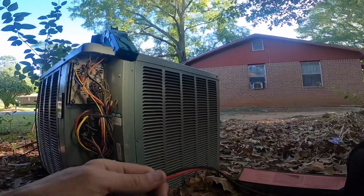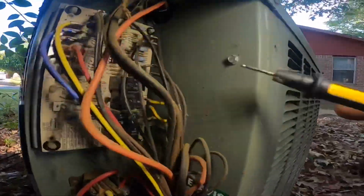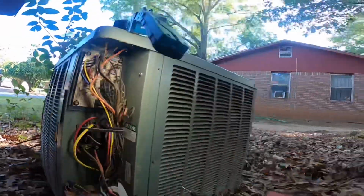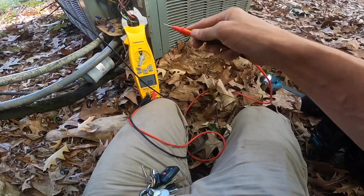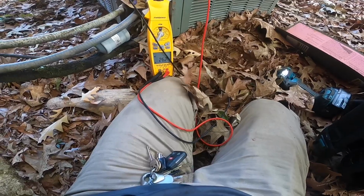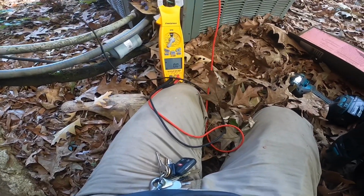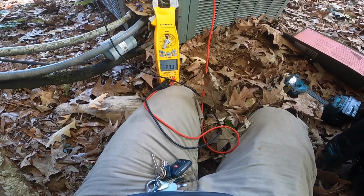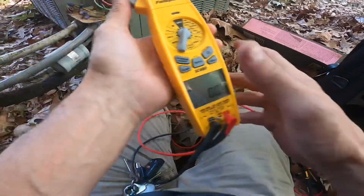Sometimes I forget to show y'all what I'm doing. I'm testing in between these two right here, low pressure control. I don't know if you can see that. 28 volts between those two terminals on low pressure control means it's open.